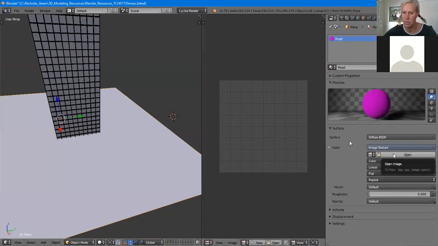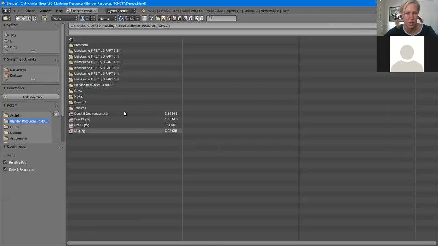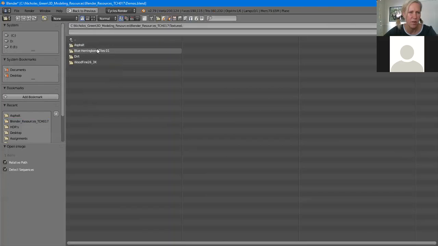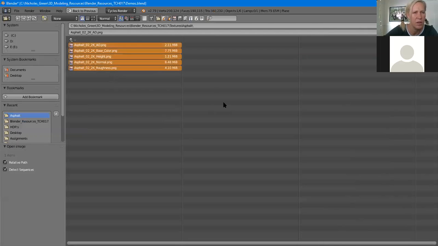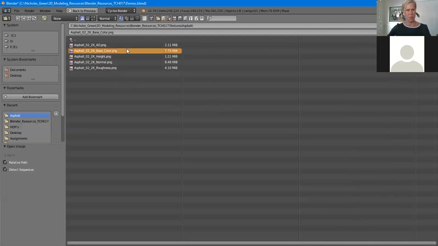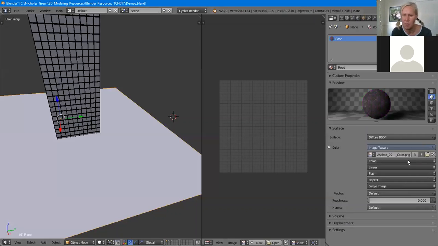Image texture. Then after you've downloaded your texture and saved it to a folder, you want to go to your textures. And when you download it, they're going to give you a whole bunch of stuff like base color. This stuff you don't really want to get into until you go into nodes. So what you want is the base color. This is just the normal stuff without any of the bumps or reflectionness or anything. Okay. Press enter and it should be there. Nice.